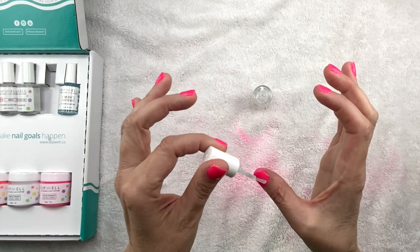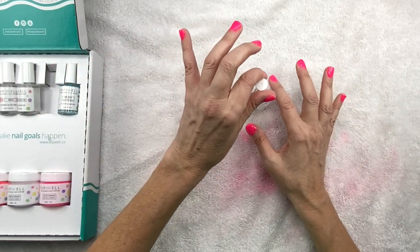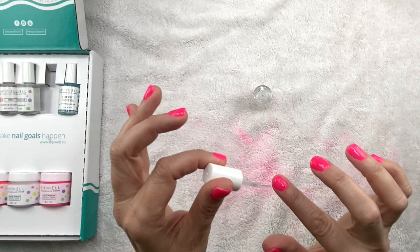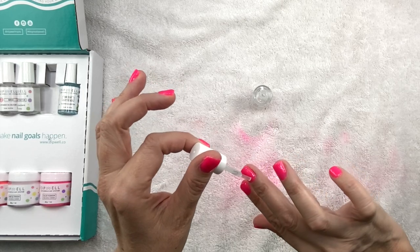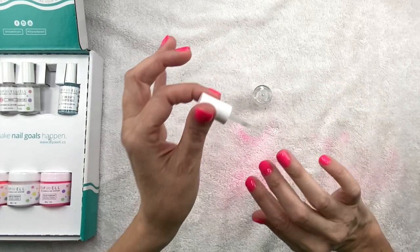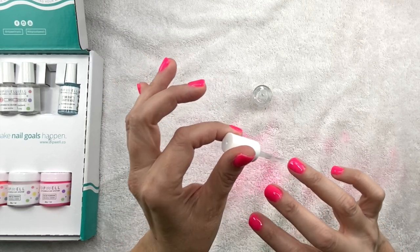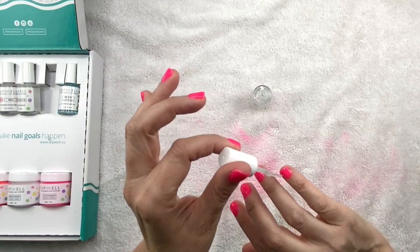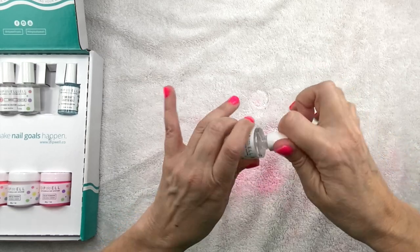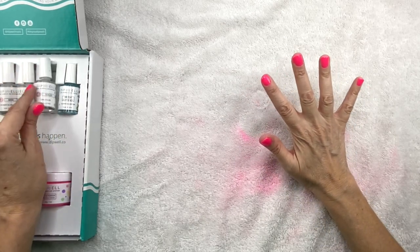So I'm going to do this other side and show you one more thing. My nails will be all set for filming my videos this week because as a YouTuber, I need to have my nails look decent most of the time. I don't like people to tune into my videos and notice chipped or bare nails. Once in a while I will do that, but I try to have my nails look pretty good most of the time. I used to get the French all the time, and I've kind of gotten out of that since quarantine happened — it's hard to do French at home. So I pretty much started just doing color and I kind of like color on my nails now.